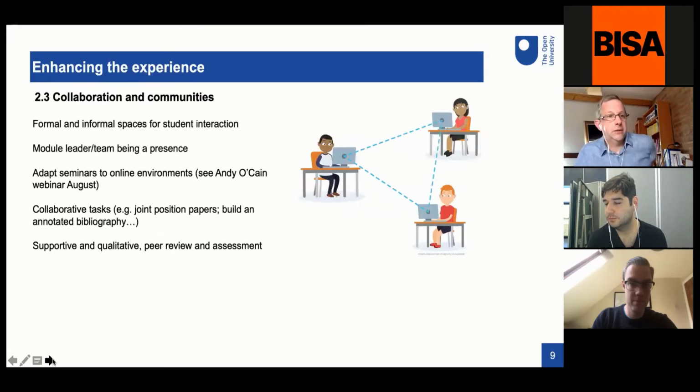Another aspect of the learning experience, and it's a real challenge, is collaboration in learning communities. As far as possible, we should think of both formal and informal spaces for student interaction, whether that's forum-based or online seminars.